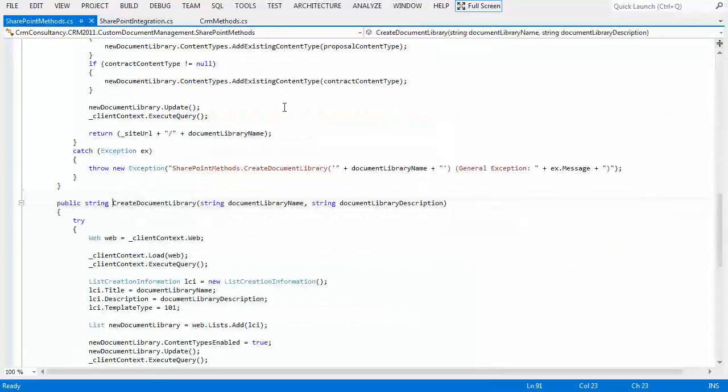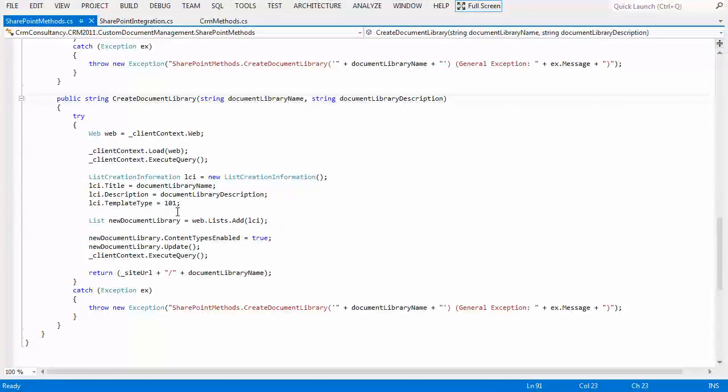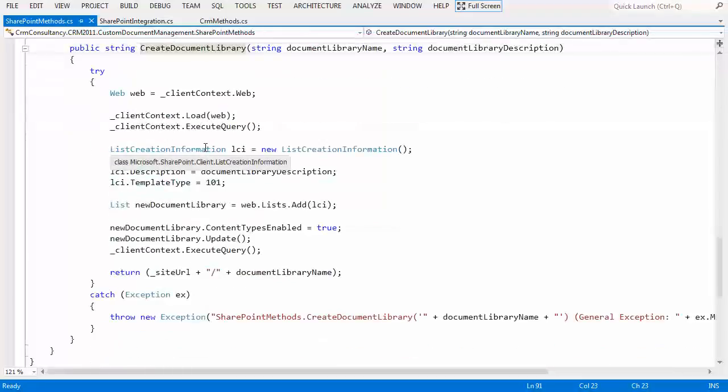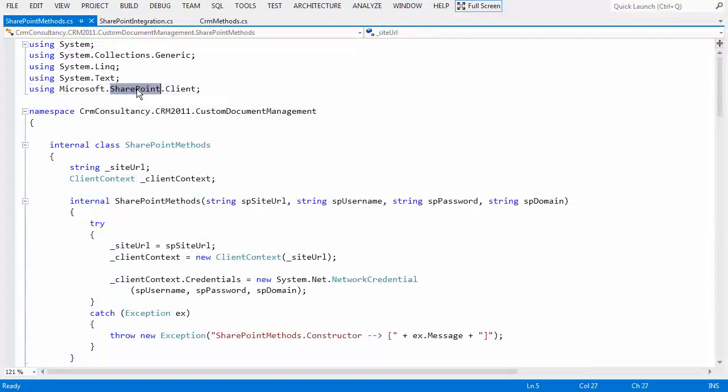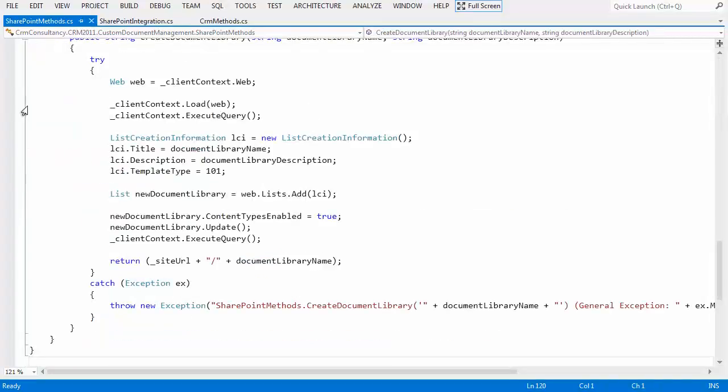So we go to the definition of this. For the SharePoint developers in the room, this is pretty straightforward. I create the list creation information, template type 101 for document library, and I create the document library. This is where the difference between online and on-premises is. If you're doing on-premises, you use the Microsoft.SharePoint.Client DLL library, but you cannot upload that to online. So for online, you have to do this entire thing using simple SOAP transactions. I'll have a link for that by the end of the session if you want to do this for online. I'll show you how. All you need to do is change this one class file, and the rest of the code remains the same. The rest of the code will function exactly the same.